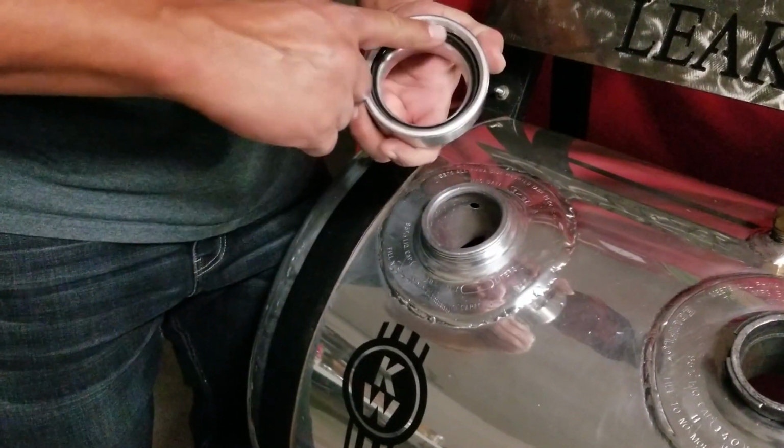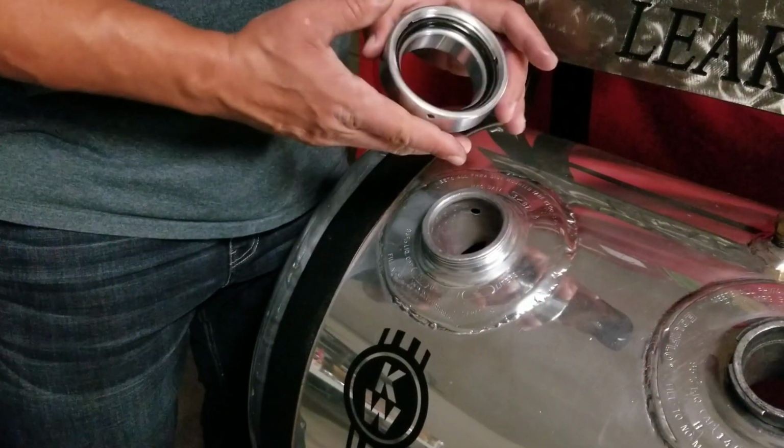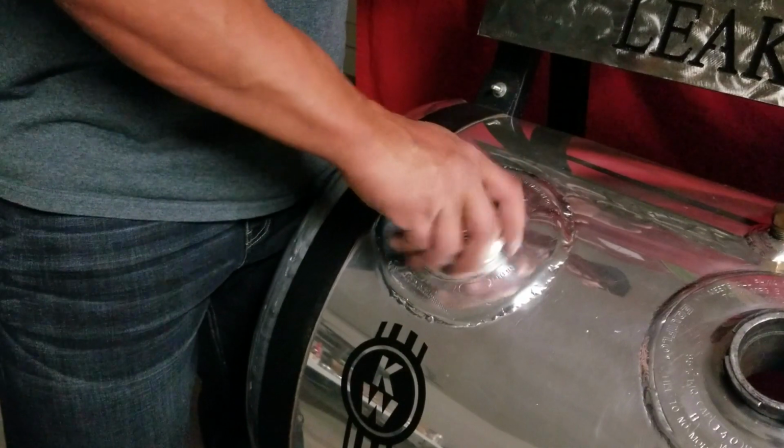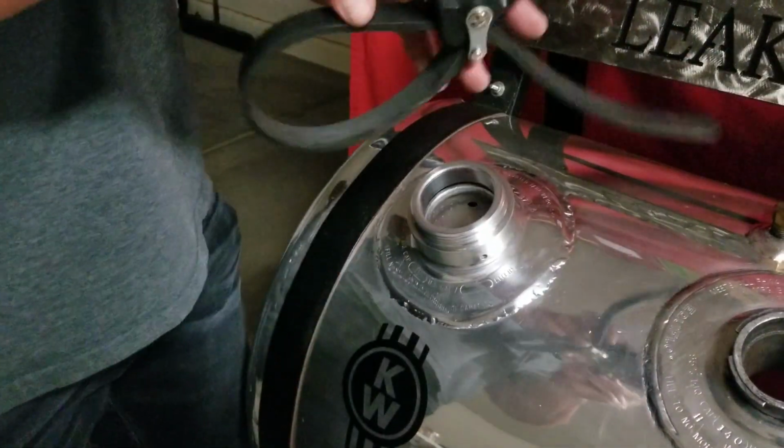Secondly, lubricate your O-ring underside surface, and you may also want to lubricate the threads a little just to make it a little easier on you to install. Start installing by hand. Tighten as tight as you can get by hand. Then use a non-marking strap wrench such as this.